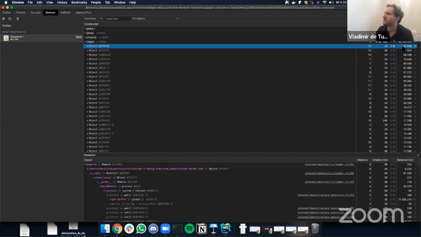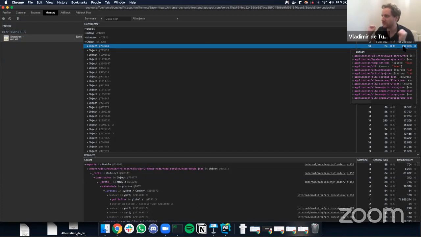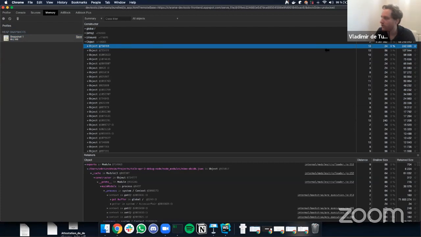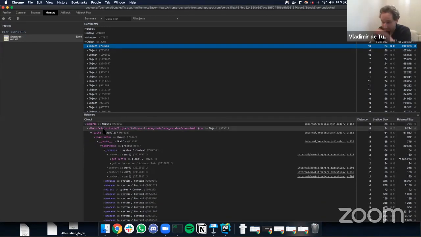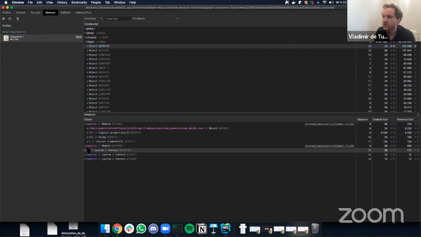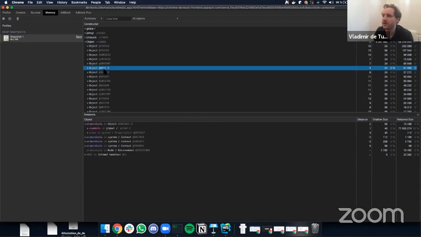It also has what we call a retained size. The retained size is the size of all objects that can't be garbage collected because this object, 73.4 and so on, has a pointer to them, meaning that if you are able to garbage collect this object, you will be able to garbage collect this amount of memory. And the second part of the panel is interesting too, because that's the retainer, meaning if you take an object, you can check every object that has a pointer to it and prevents it from being garbage collected.